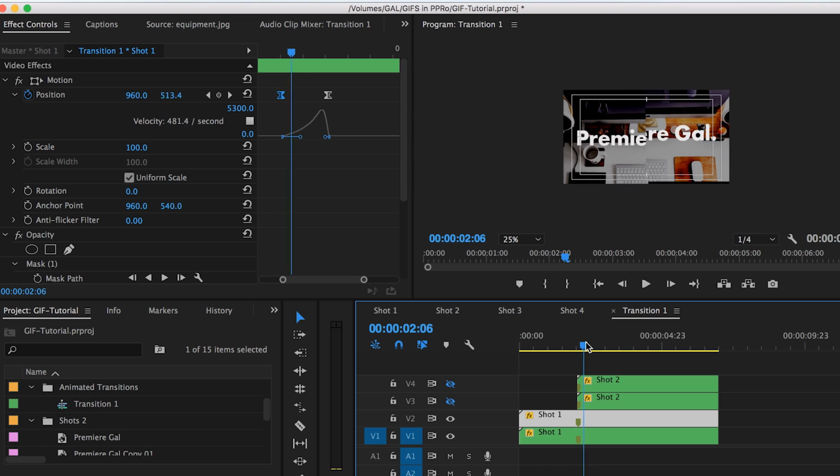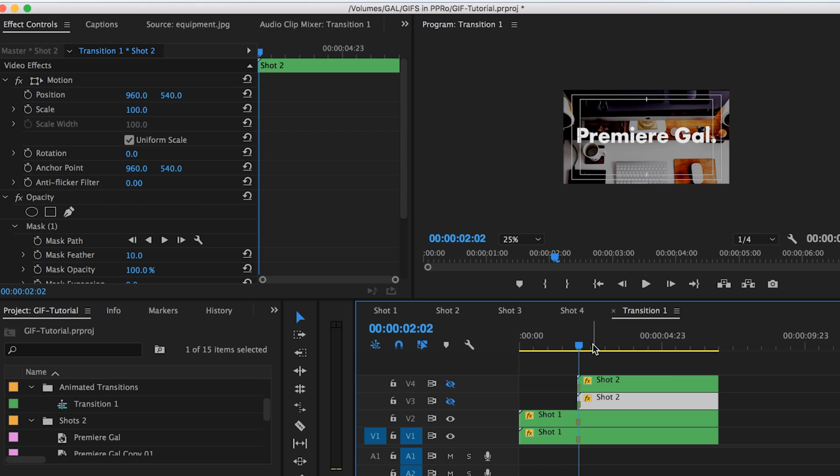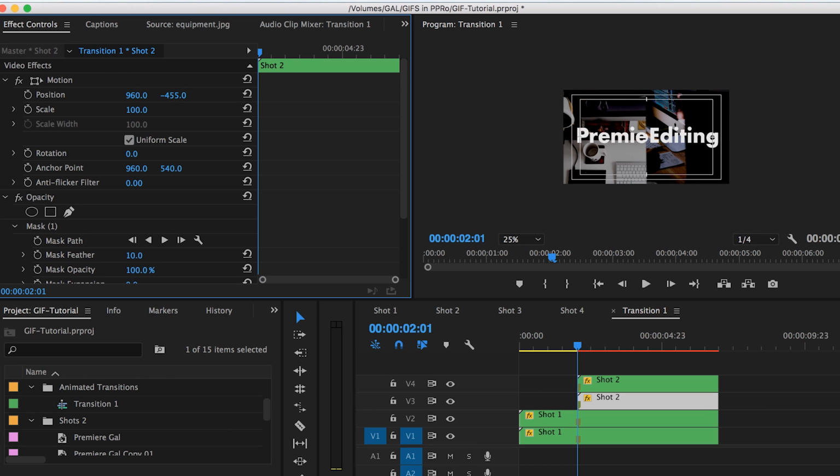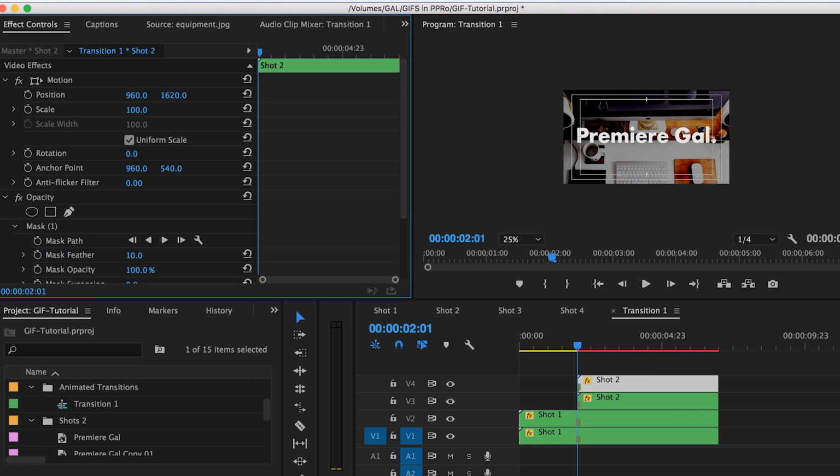Now, as these go out, we want shot number 2 to come in. This is where it gets a little tricky, but it's actually not that complicated. You have to turn them back on again. When this animation starts here where the markers are, we want these shots to be out of frame. So before we start keyframing, let's change the first half of the mask transition to be out of frame. Let's move it out completely, and same with this one. We want shot number 2 to be down.